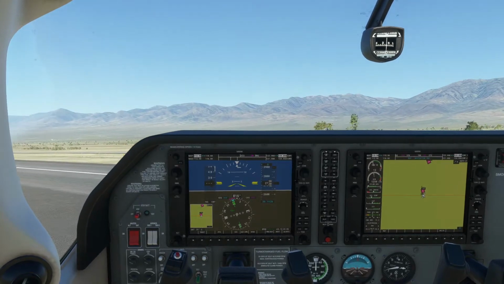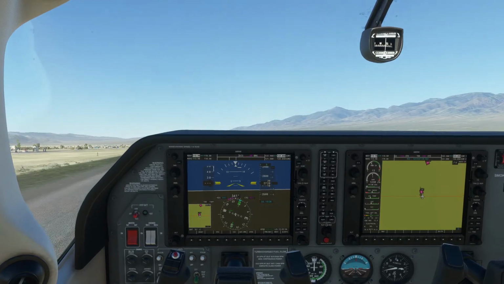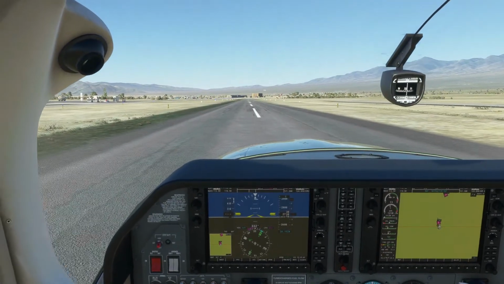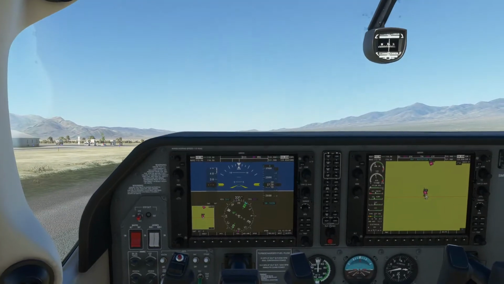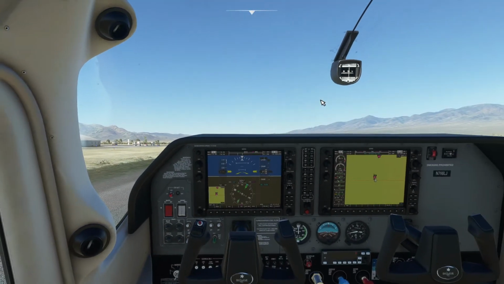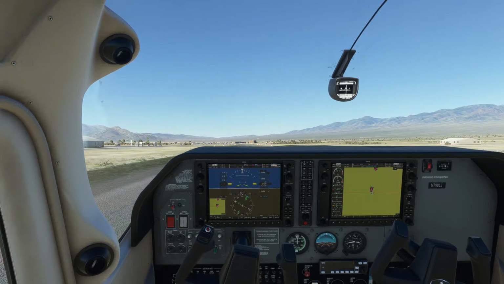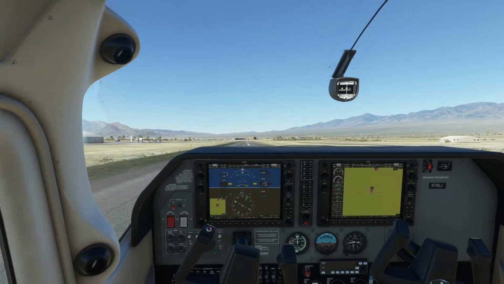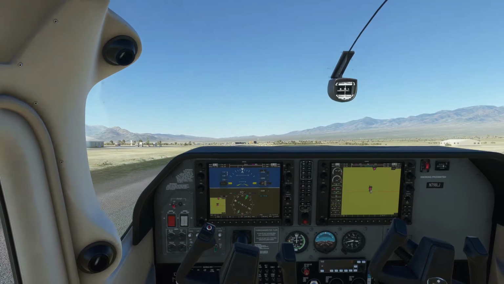do one notch of flaps for this takeoff, because we've got a little bit of a crosswind coming from our right. So, a little bit of a crosswind from the right. Let's go ahead and get some right aileron, and bring our throttle up. Stay in the green. Alright.